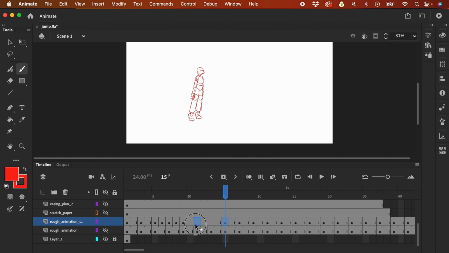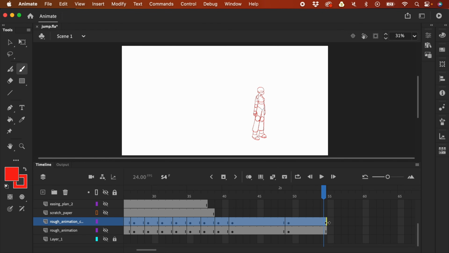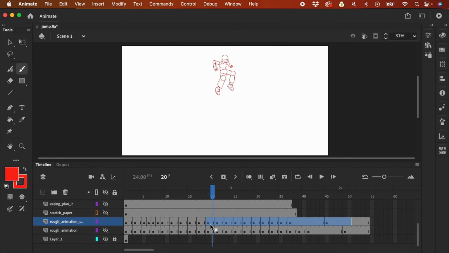You know, there's no formula. I'm just trying things out. And let me just drag this, or let's zoom out the timeline a bit, so we could see the whole thing. And let's have a look. It's a bit faster now, and I think we could also adjust some of the frames here. I think this one, so that this one would have a snap. I'm going to favor it here.